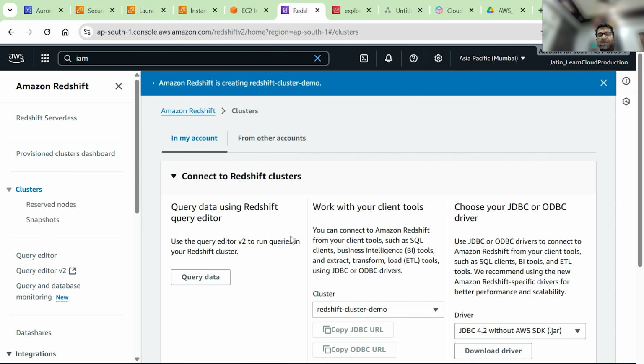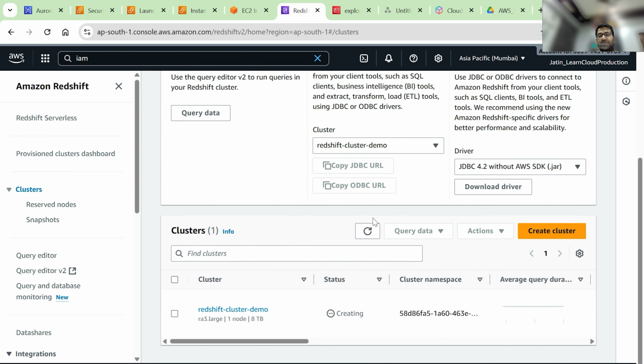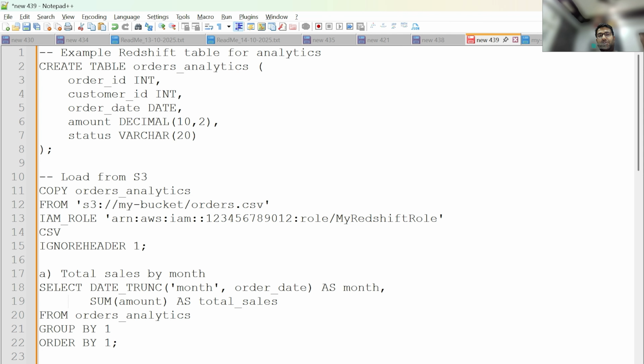So let's wait for this Redshift cluster to be created. I have to wait for the cluster to be available, everybody. In AWS, it is very easy to create a warehouse cluster and then perform analysis on the historical aggregated data. So in the meantime, I'm going to help you out.